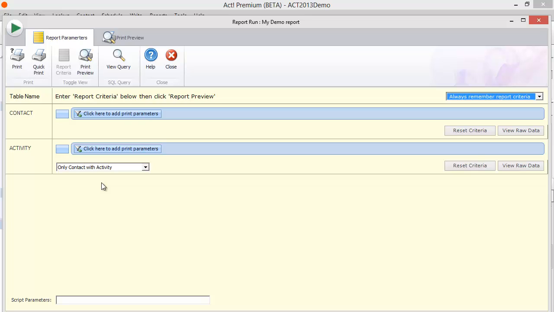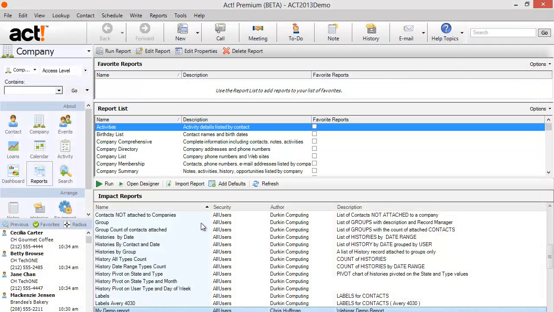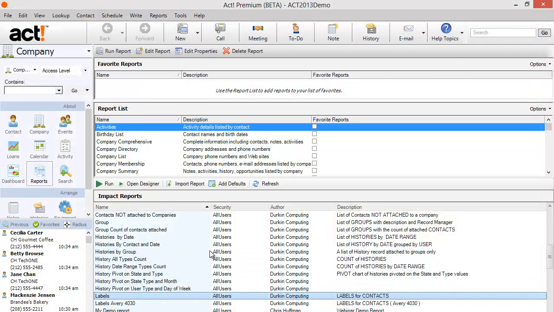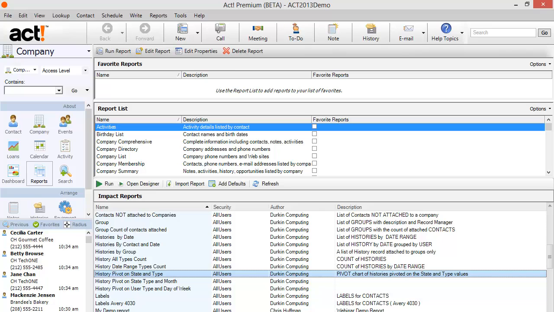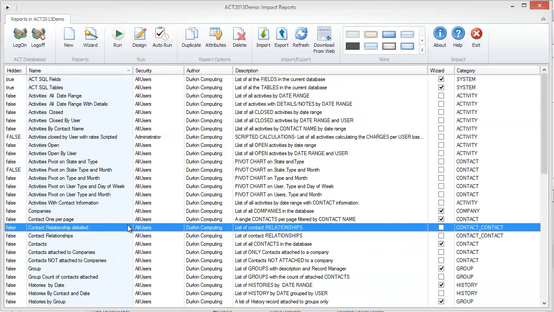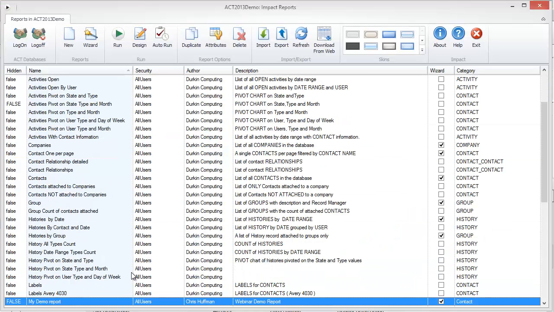He can design the reports and then publish those reports so the 20 end users can run them. They won't need any more knowledge in how to get into ACT and how to go to the report view in ACT. These reports, you can pick and choose which reports appear inside of ACT. So we have all the reports there, but if I come along into here and I say my demo report here, I'm going to highlight it and I'm going to say design, I'm sorry, not design.